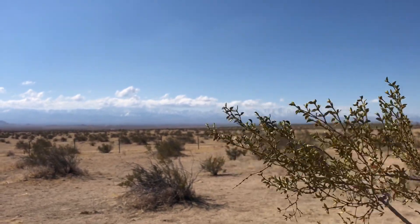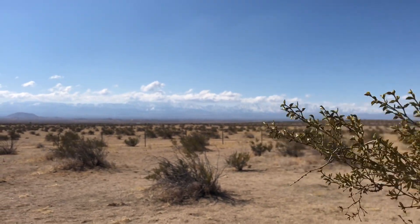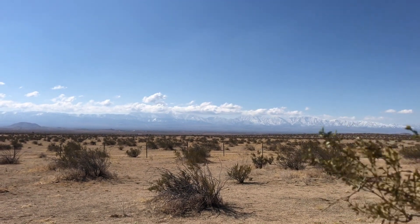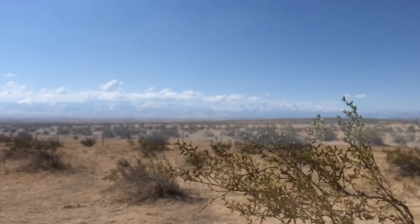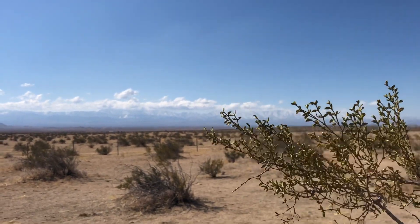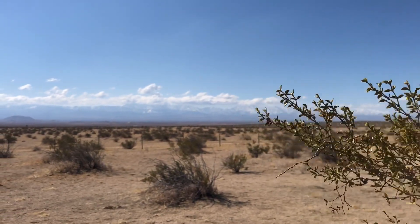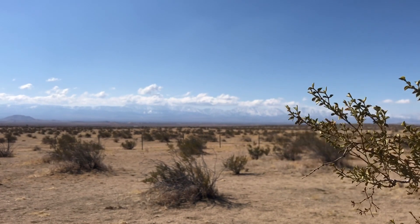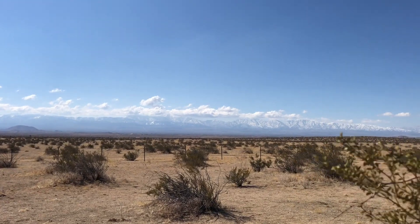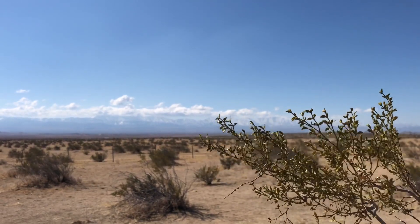Luckily, I haven't had anyone trash my campsite. That was one of my main concerns — that someone would go out there and just be reckless, whether they burn stuff, leave trash, or do things they're not supposed to. That was my biggest concern, and luckily we haven't had any of those. I think HipCamp does a great job of weeding out those people. They stay to the more mainstream apps. HipCamp users are definitely good stewards of the land, and people are super nice. Sometimes it does get windy at the campsite so we do have to pick up some trash that flew away, or sometimes they forgot some stuff, so we try to clean that up.